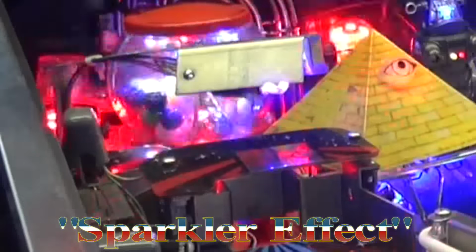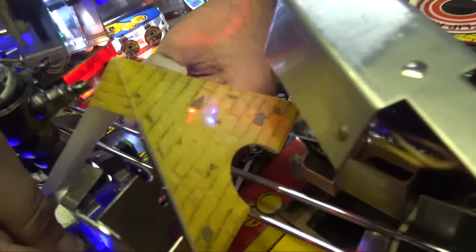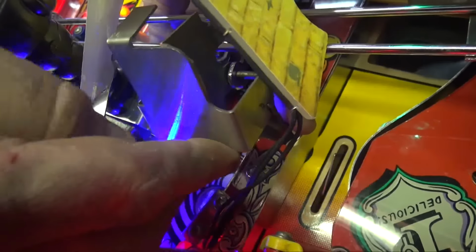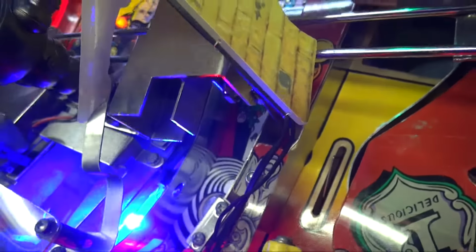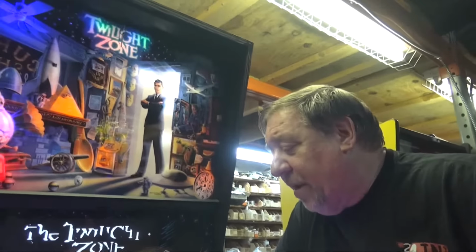Oh, you know what? There's one other thing. I remember under here, it's a mechanism that dumps the ball, and we actually broke over the years. This real thick piece of metal can break that very easily. And we have had to change a few of them over the years. I think that just plain wore out, but you really need really heavy cable or wire to put them in. I think somebody does make those repros now.